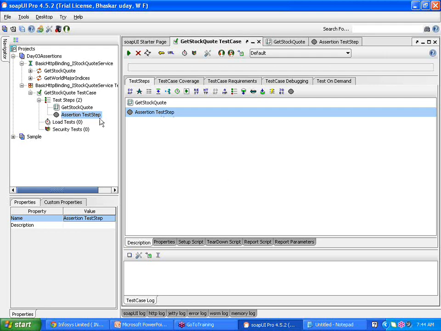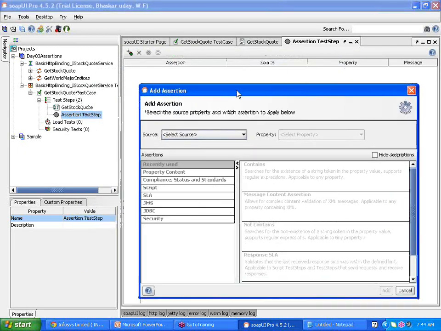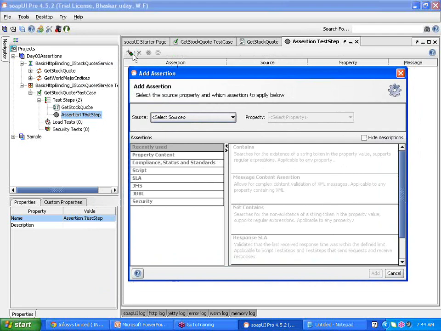You go to the assertion step, double click on that, and you will navigate to the assertion wizard. You can have these assertions added by clicking this link here. So this link will help you to add assertions.